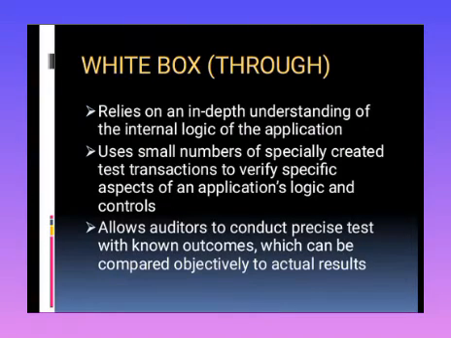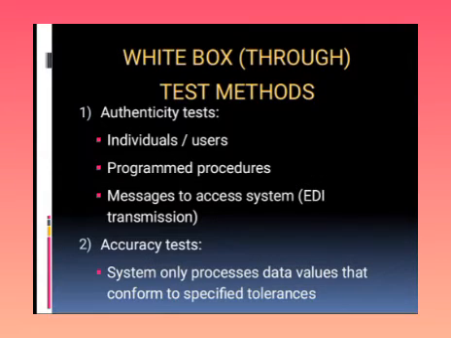The second approach is the white box approach. The white box approach relies on an in-depth understanding of the internal logic of the application being tested. These techniques use small numbers of specially created test transactions to verify specific aspects of an application's logic and controls. In this way, it allows auditors to conduct precise tests with known outcomes, which can be compared objectively to actual results. Some of the more common types of tests of controls include the following.